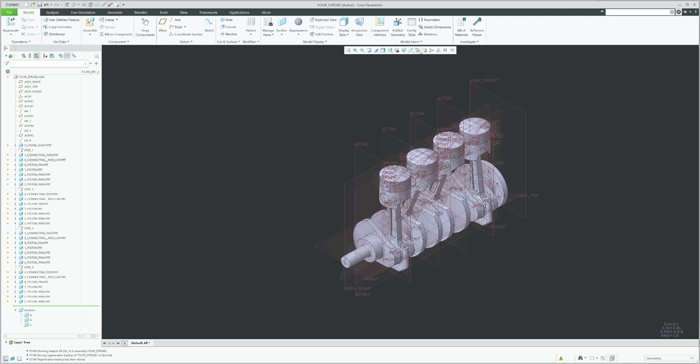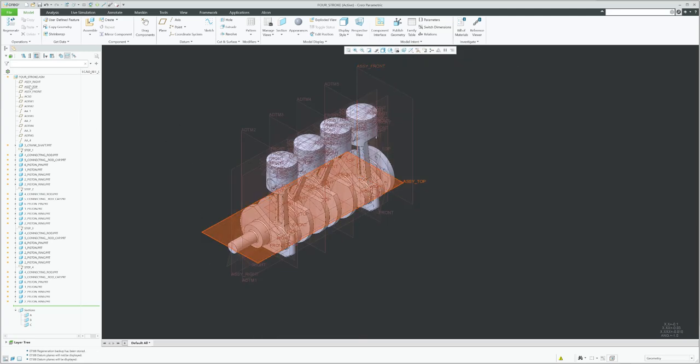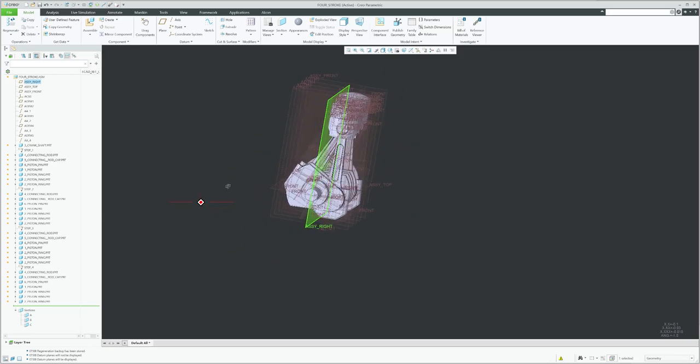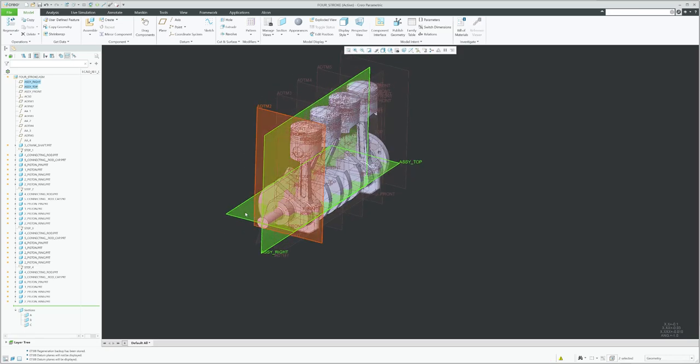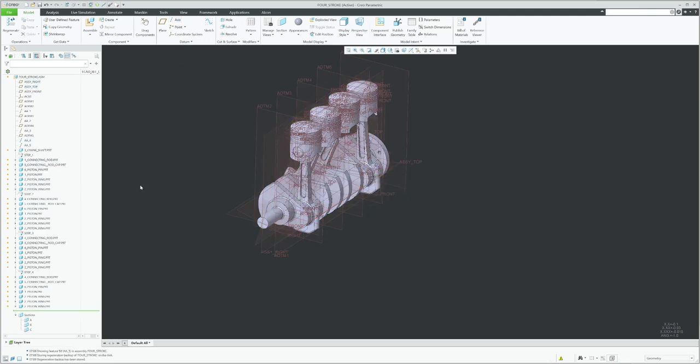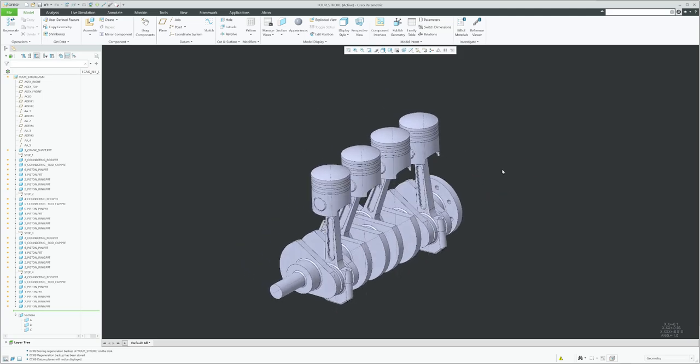So now we can hide the planes. We won't need them anymore. Oh, one last step. Let me reactivate them. What I need to do is to select the axis right that is totally aligned with the center of the crankshaft and axis top. So both planes are in the center of the crankshaft. So create another axis right there and put it up here. Very good. Okay, so now we can hide the planes. We have 5 axes. So now we can start the connections.